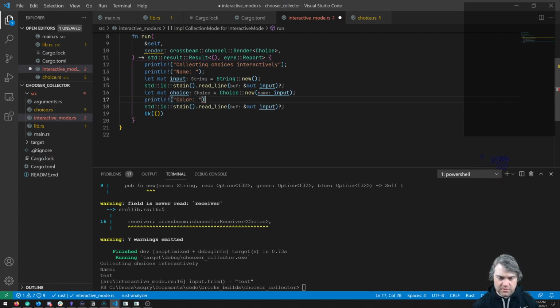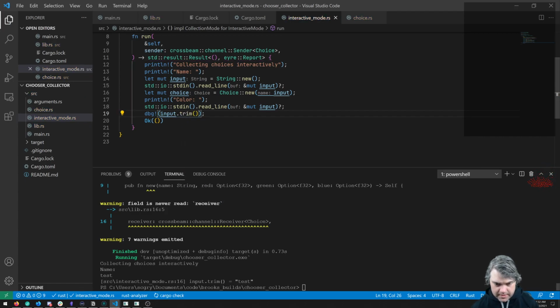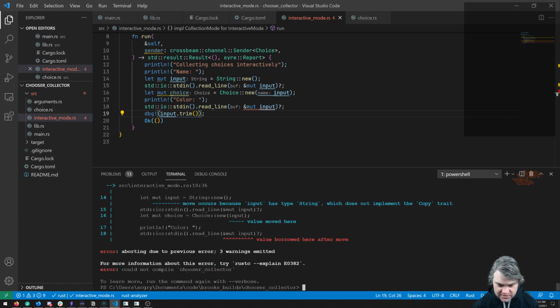Color. And we do that, and then I want to debug input. All right, let's find out what happens.